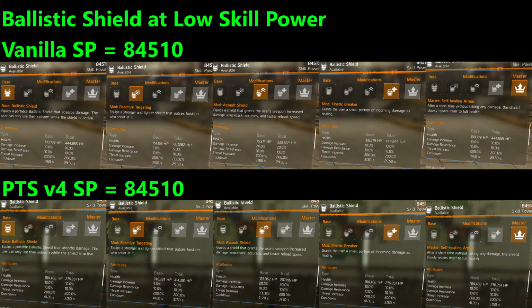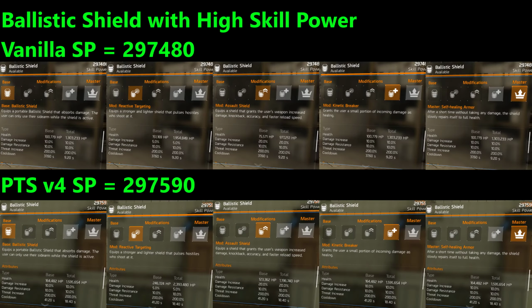Alright, moving on to the defensive skills. We'll start with the Ballistic Shield. There are no changes to damage increase, no changes to damage resistance, no changes to threat across the board for all 5 mods, or 4 mods. At low skill power, health is significantly lower and cooldowns are just a little bit slower. At high skill power, health is increased a fair amount and cooldowns are still longer.